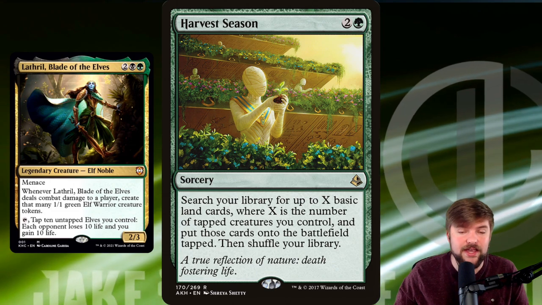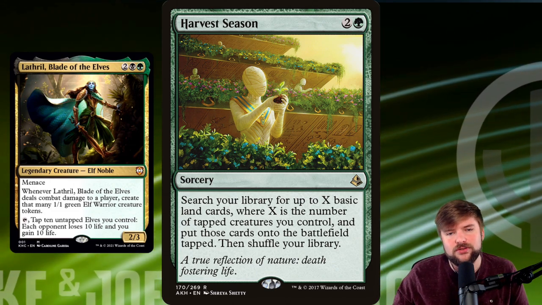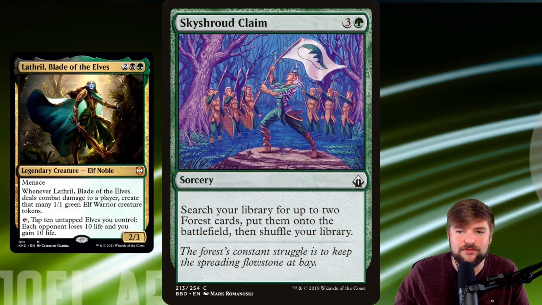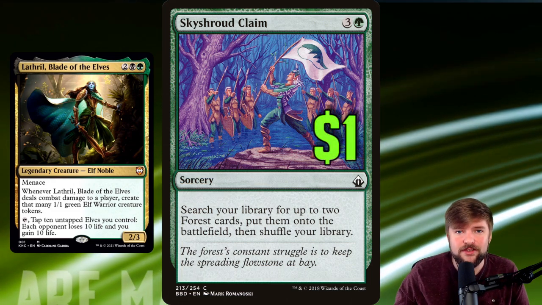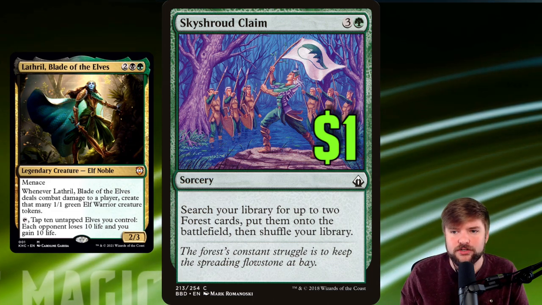If you do, it's an excellent ramp spell that's got a lot of potential, but I just don't want to have to fulfill that obligation, especially when we can run something like Skyshroud Claim. 4 mana, go get 2 forests, so they could be dual lands. Forest islands, 4 swamps, I guess in this case. It is a black and green deck, Joel.